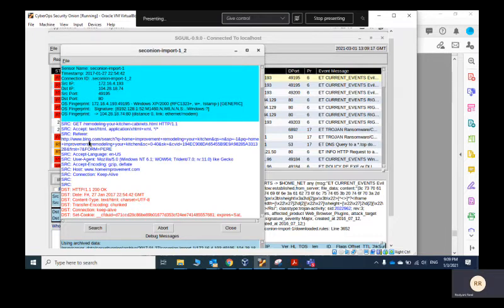The user issued a search on Bing. In the browser, the user clicked on www.bing.com.